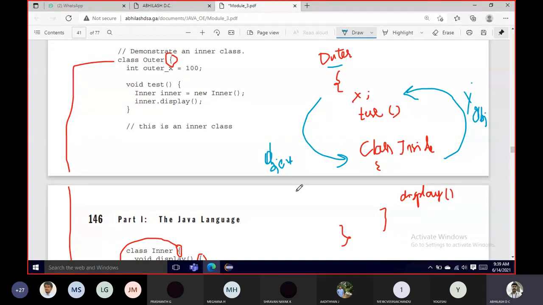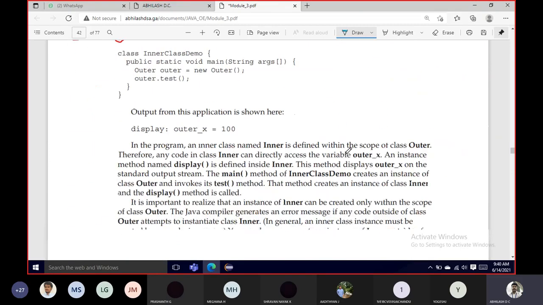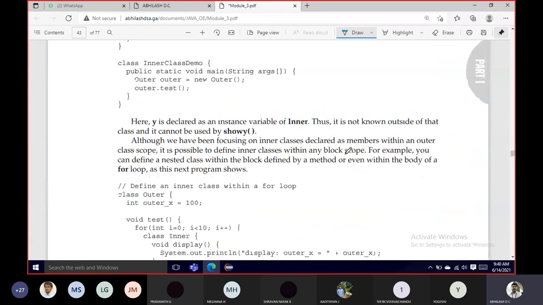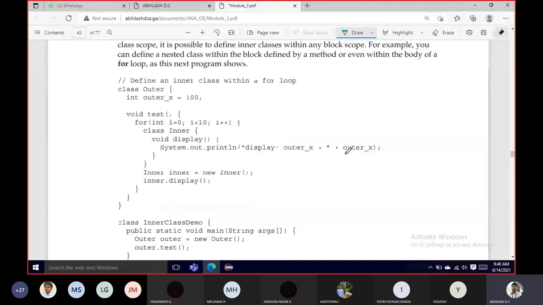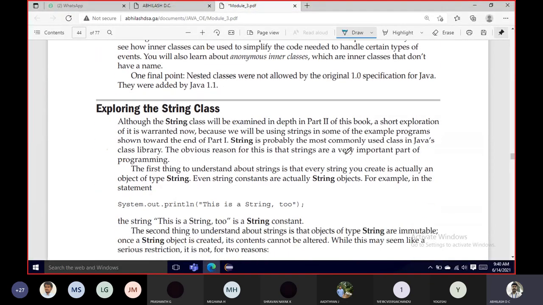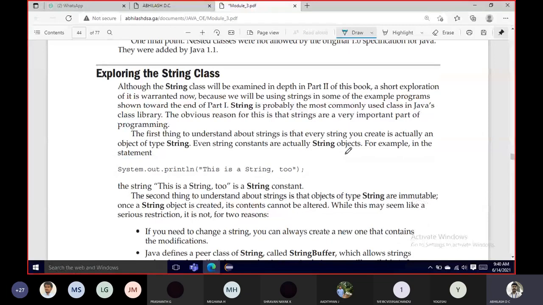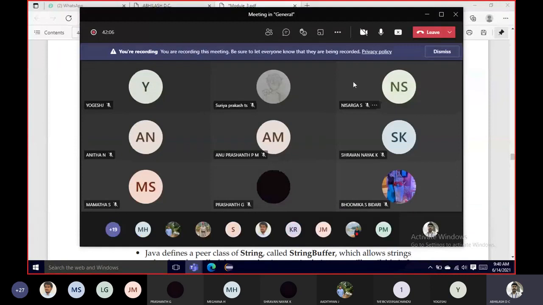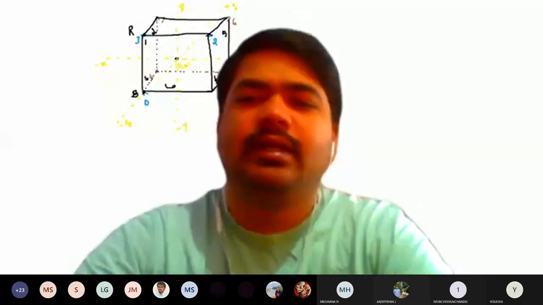Inner class can access everything from the outside class without using any objects of the class. But if the outside class wants to access the information of the inside class, then it has to create an object, then utilize it. All right. That's the concept with respect to the inner and outer class. I'll try out a few programs related to outer and inner, because as I said, both inner and outer class are very important for you guys.